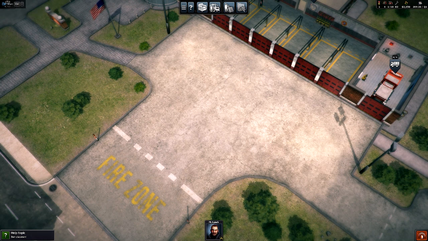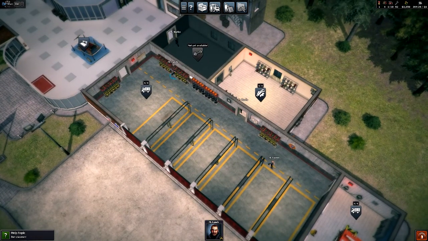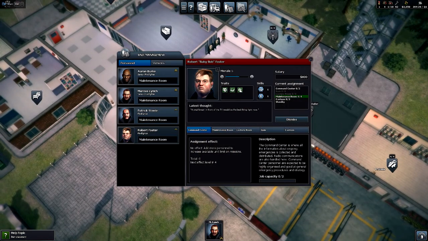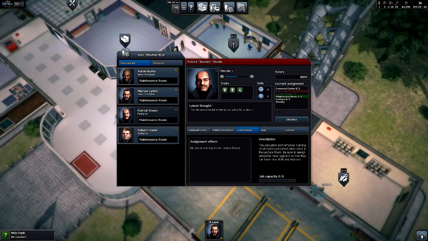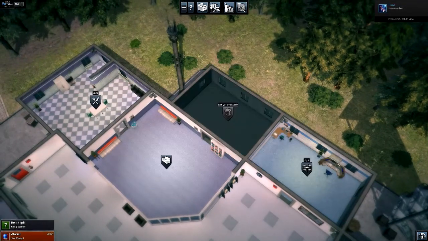And then the date keeps ticking. And then after a period of time, I don't know if it's the amount of incidents you do or stuff like that, you rank up. So that's pretty cool. While this is happening, I might send these guys to the lecture room. I haven't unlocked it yet, have I?